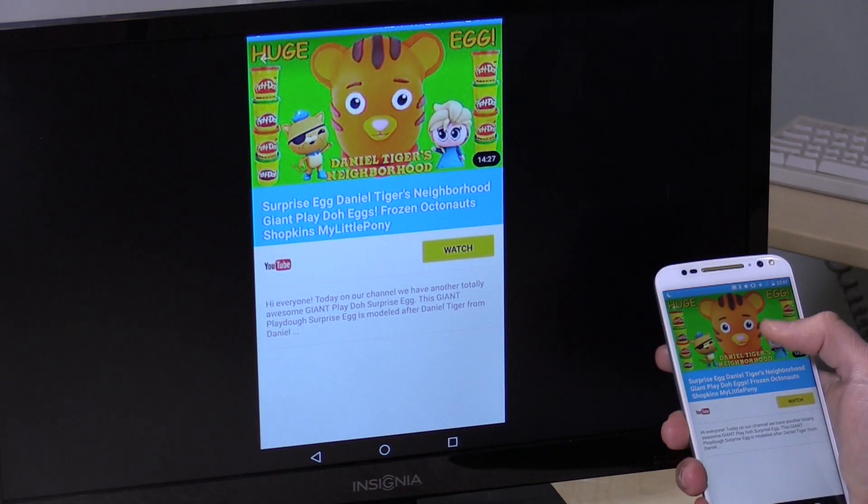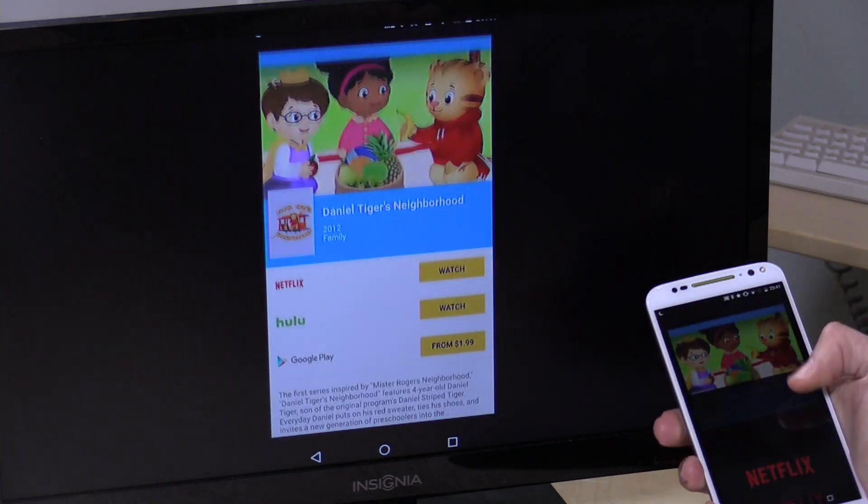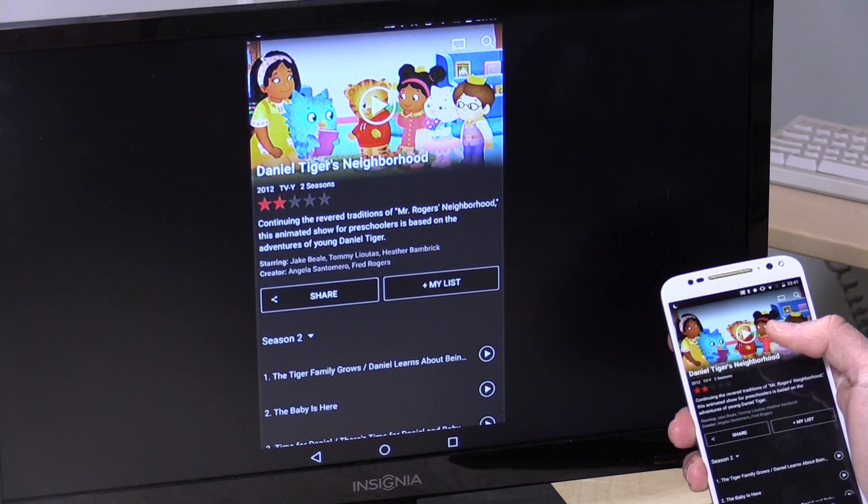If I click on something — for example, watching Daniel Tiger's Neighborhood on Netflix — I tap Watch and it actually launches the Netflix app, which I can then use to cast the episode to my device. Overall, this is a nice little improvement on the Chromecast, but there really aren't any new features we didn't have on the prior one. It runs a little bit faster — you saw the YouTube video spring up quickly — and that's pretty much the only big difference. Every feature I demonstrated still works on the old one.